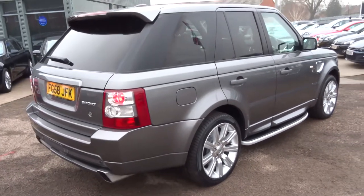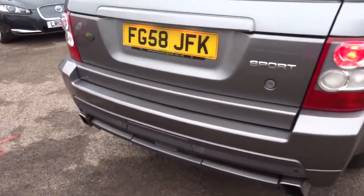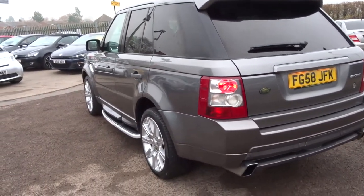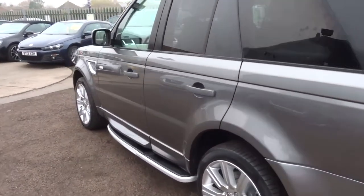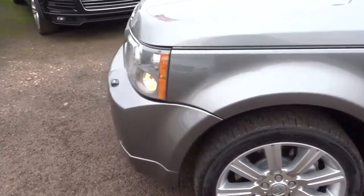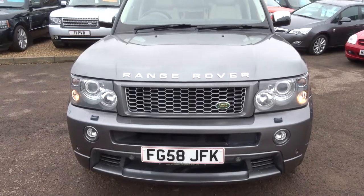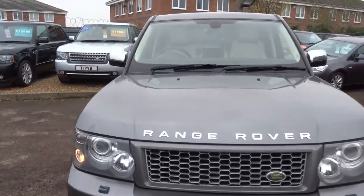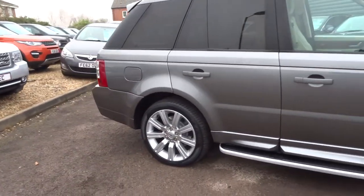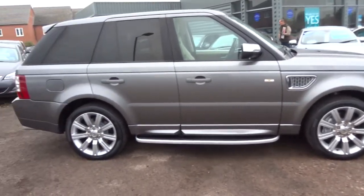It comes with just over £1,700 worth of extras. The car has already had a 160-point check, and after sale it will have another 160-point check done by a third party company. At that stage if there's an MOT due we would get that sorted, and if there's a service due we can look into that for you as well. We give you a three-month or one-thousand-mile full parts and labour warranty as standard, which you can extend up to four years.